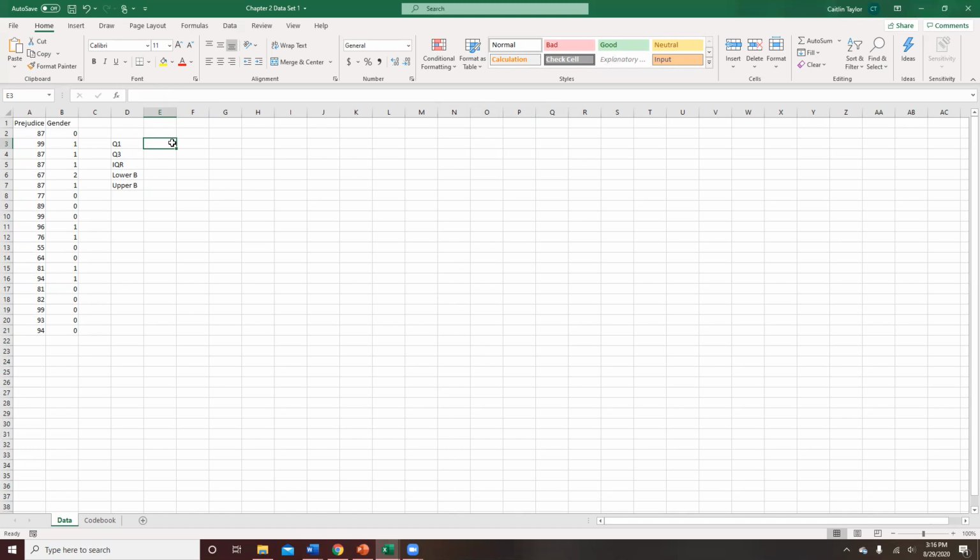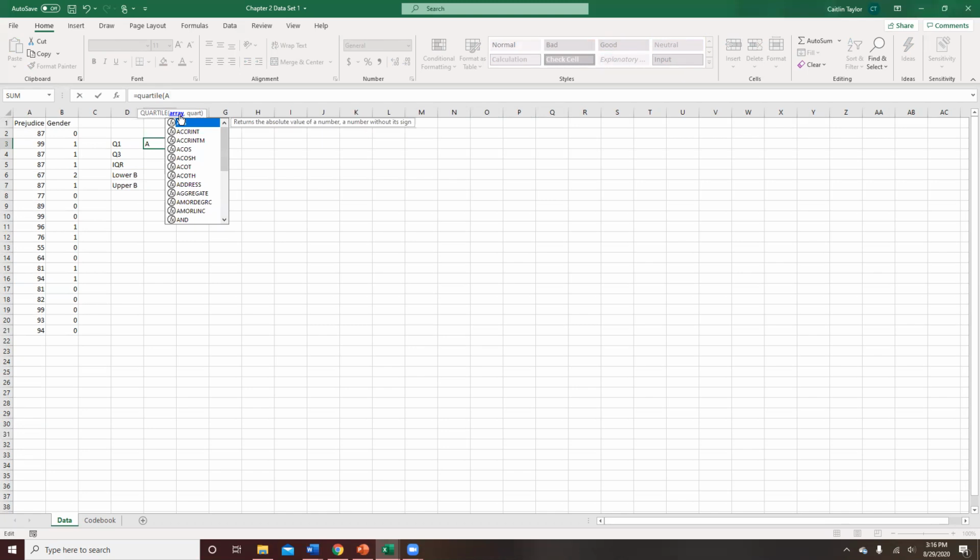So in order to calculate for our outliers, we first need to figure out what's our Q1. The formula for Q1, as I have in your lesson handout on page 5 as well, type equals, don't forget the equals, quartile, and then the range for which you're looking at data. So here we know prejudice, this is the interval level variable. So we're doing the, what is the appropriate measure of central tendency, either mean or median for the prejudice score, the prejudice ranking here. So we type in A2 colon A21.